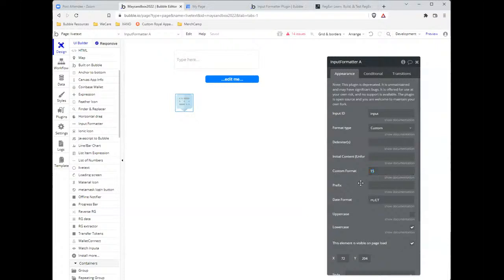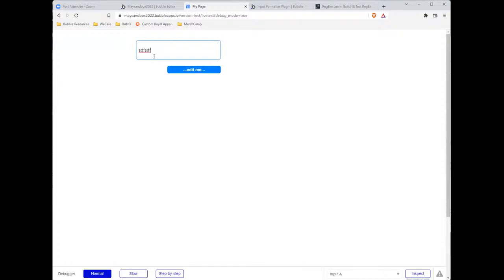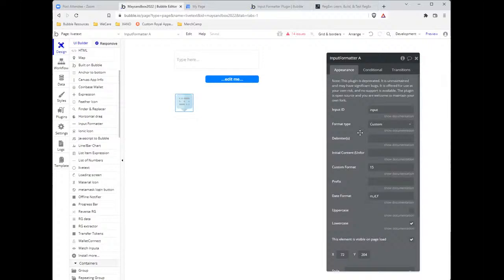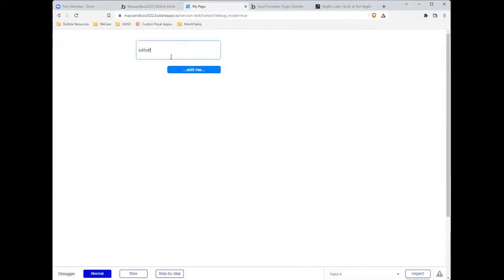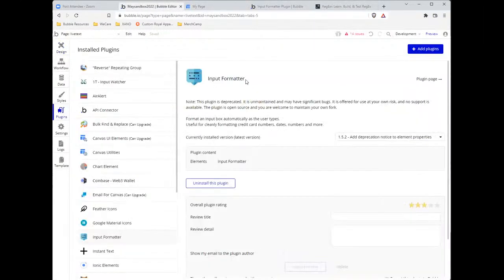Now, not letting spaces. Doing that prevents you from doing spaces. Doing what? Just having this exist, truly. I have done nothing to it, and I cannot enter any spaces. So you think this is exactly what you're looking for. Okay, and this is in my sandbox, yeah. Yep, input formatter. So I put that in the Zoom chat.